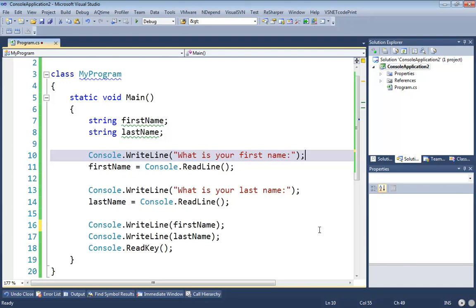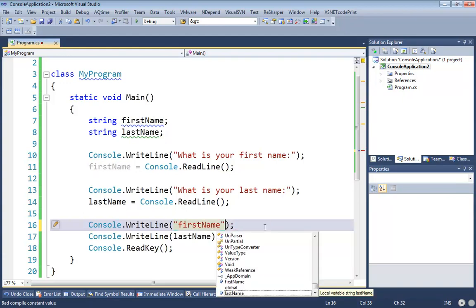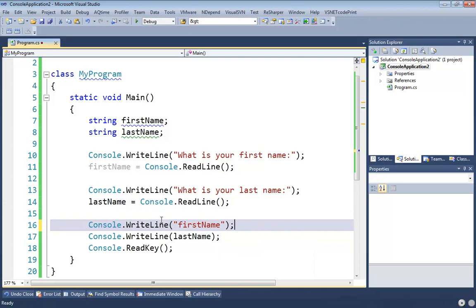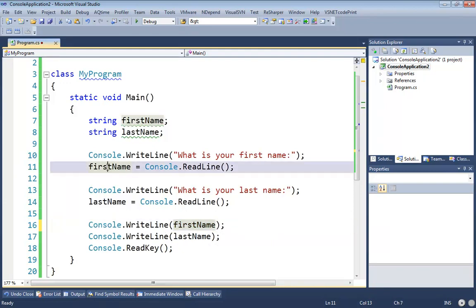But if I was to come down here to where I'm actually using my variable first name and put it inside of double quotes, what am I doing? I am now treating this as a string. That's what you'll notice. Its color's now changed to a red color. It's now just being treated as alphanumeric and symbols characters. But I want to actually use whatever was stored inside of first name and last name, so I can explicitly use them right there.